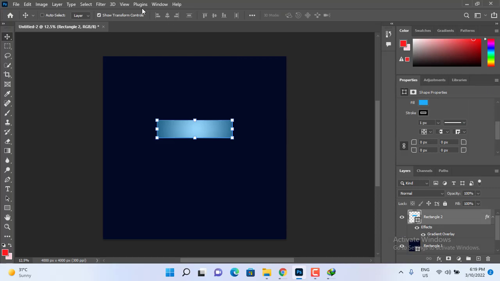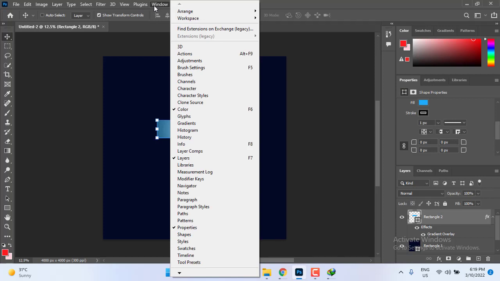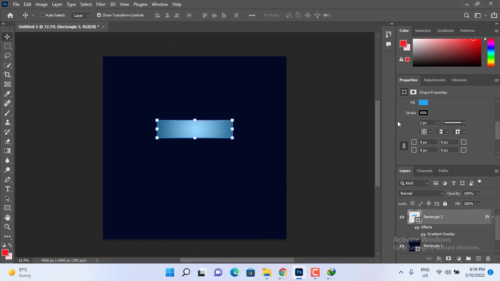Now the edges: under Properties, you're going to see the edges. If you don't have Properties, just go to Window, scroll down, and you'll see Properties. I already have Properties checked, so I have something like that. I want to have a curved edge here. If I move this, it's going to affect every side like this, but I don't want that because I just want the upper left and the upper right to be curved.